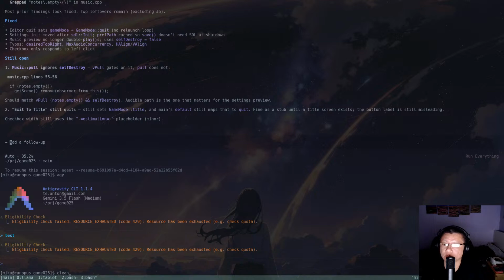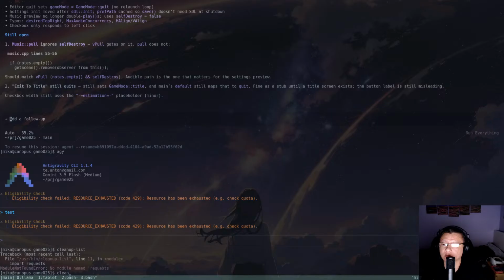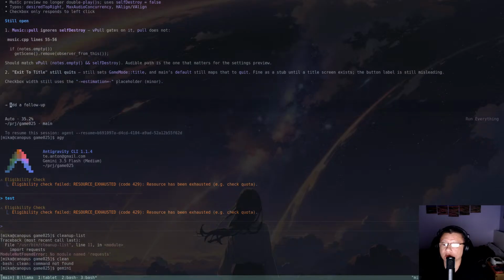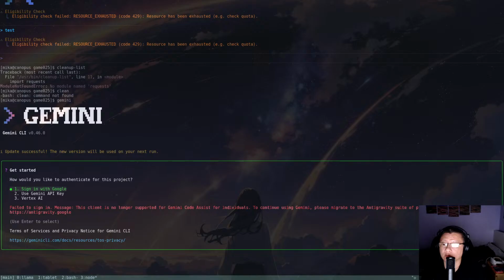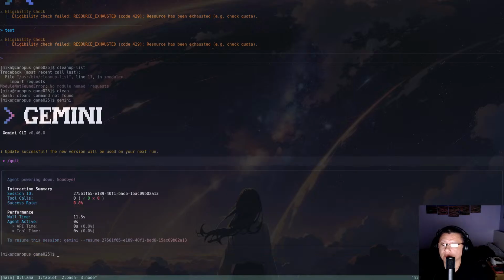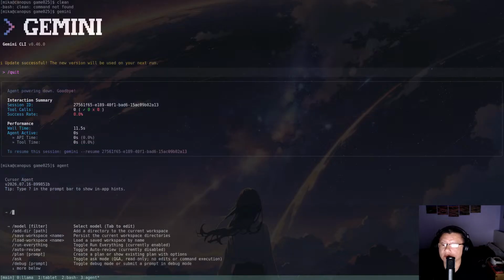So looks like Gemini is gone. How about Gemini? Client is not supported. Yeah, Gemini is gone. There is no free version of Gemini anymore.